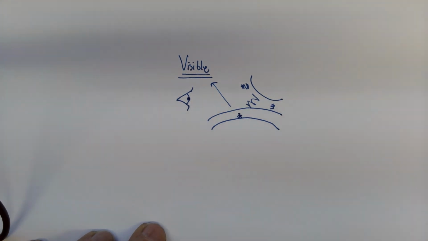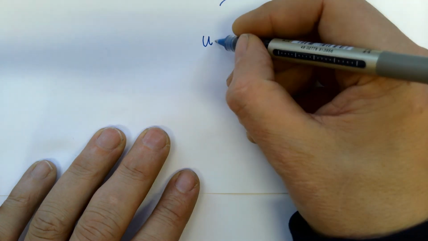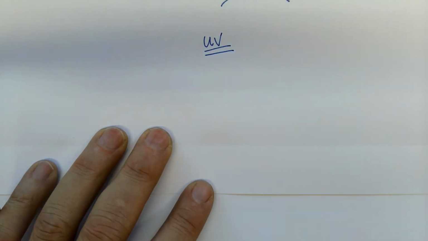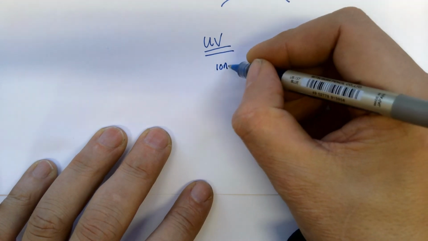Other things that detect visible light, stuff like cameras, that'll do. They're used in communication for things like fiber optic cables. So if you have fiber optic internet, the information is sent by flashes of light. But there's not much to say about visible light. Beyond visible light, we get to ultraviolet. So ultraviolet's interesting because, why is that ultraviolet interesting? It's interesting because it is the first of the ionizing radiations.